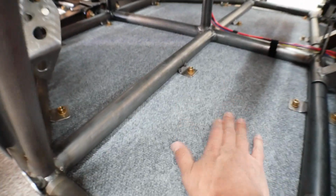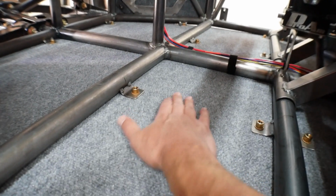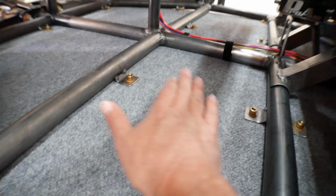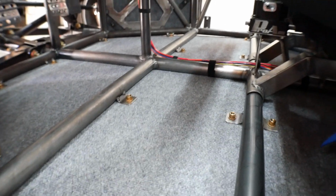And then I carpeted the inside, so that'll be kind of a nice little finish. I fully understand this will get dirty. I don't care. I'll clean it. I want the carpet because it makes it nice and quiet.